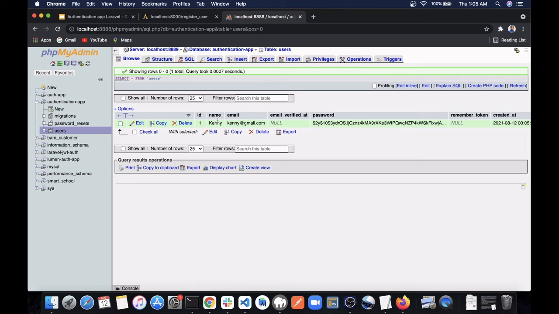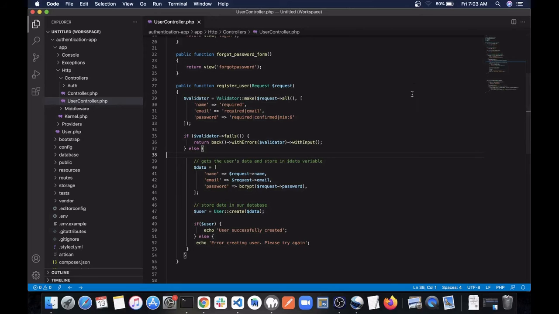Now what we are going to do is, instead of just displaying a message user successfully created, we are going to redirect the user back to our login form and display a message user successfully created. So let's do that.